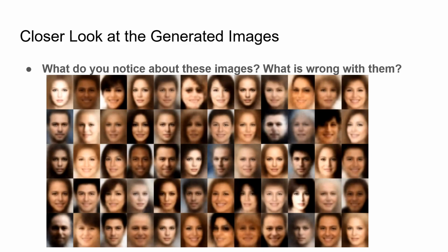So that's it for variational autoencoders, but before you start learning about generative adversarial networks, or GANs, take a look at these generated images. What do you notice about them? Do they look a little bit strange to you? Most likely you thought that they were not very realistic, even though you can tell that there are faces. One of the reasons that autoencoders produce this blurry output is because they are trained to reduce the average pixel-wise difference, which these pictures are doing a pretty good job with. However, the benefit of GANs is that they can produce pictures that are more sharp and realistic, as you saw on the title slide. As you learn more about GANs, see if you can see the pros and cons of both of these types of generative algorithms.